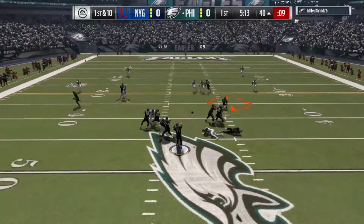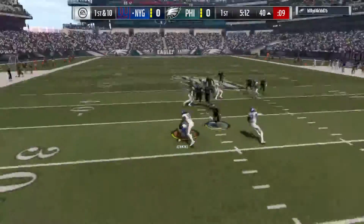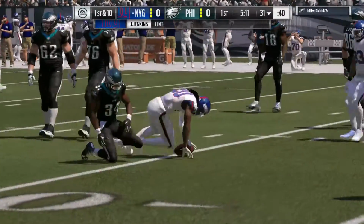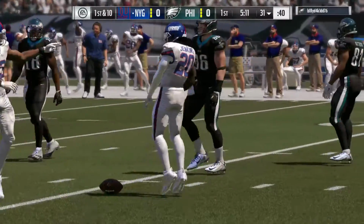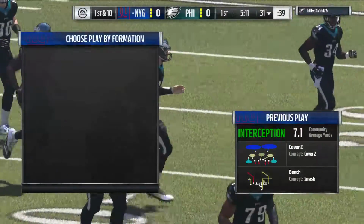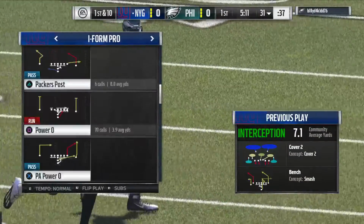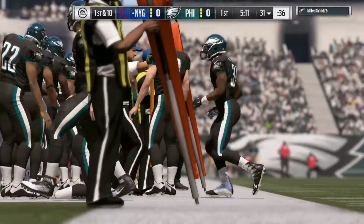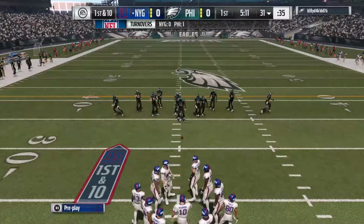3-19. First down, Wentz. And he fires one that's intercepted. Picked off by Janoris Jenkins. And his guys are going to take over at the 31-yard line. Certainly not how they envisioned ending their opening drive here in the first quarter. Too many ones in this play. First quarter, first drive, first interception thrown. And that last one, that hurts.